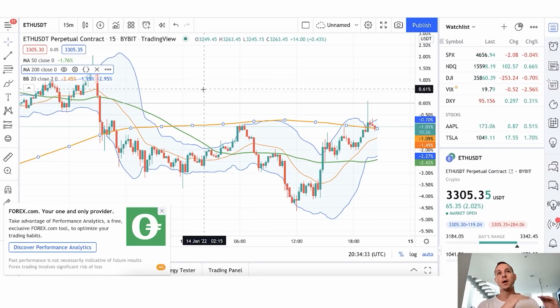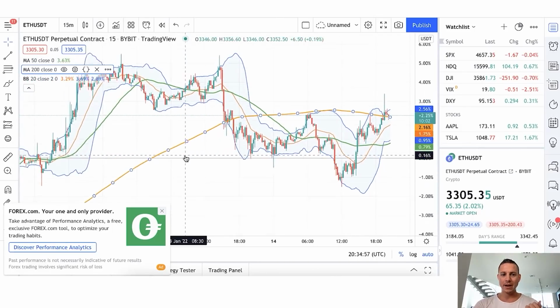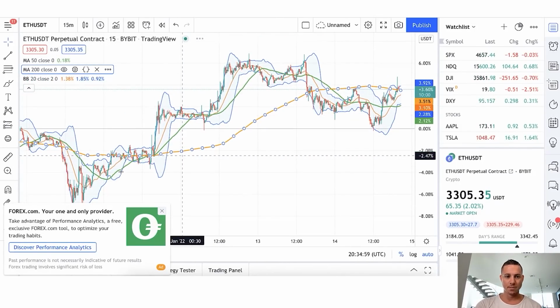And so really what we're looking for here is when the overall actual asset itself touches the lower Bollinger Band, that generally, more often than not, indicates a buying opportunity. And then combined with the actual 50 and 200-day moving average, we're looking for a buying opportunity when the 50-day moving average crosses above the 200-day moving average, right? And if we can find a spot where that happens, where it also intersects with the Bollinger Band itself, that more often than not indicates an actual buy signal.